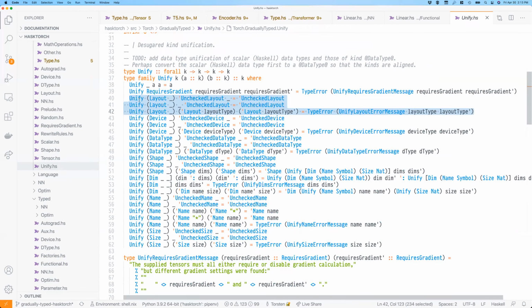If you want to unify two layouts, and one is unchecked, it doesn't matter what the other one is, the result will be unchecked. And then we have the flipped one. If both are checked, so we know the layout on the type level, but the layout types are different, then we produce a type error. Only if they're the same will we let this pass.